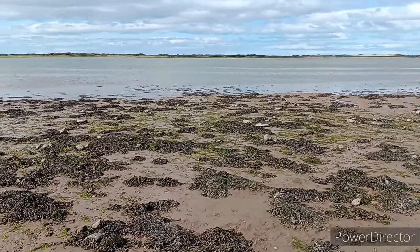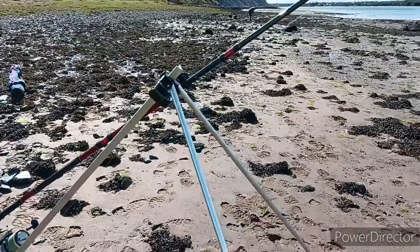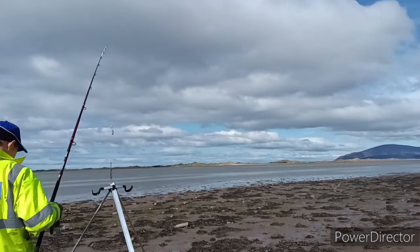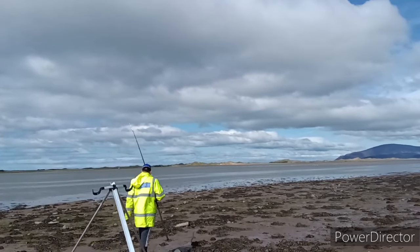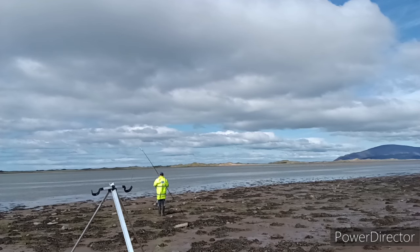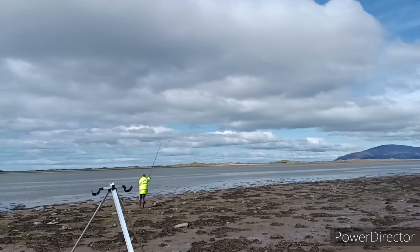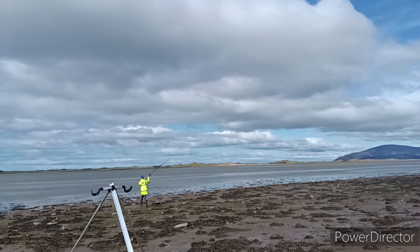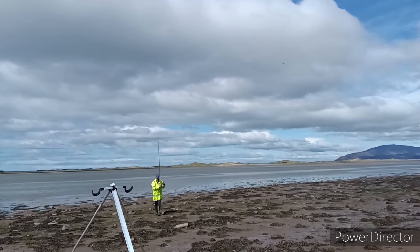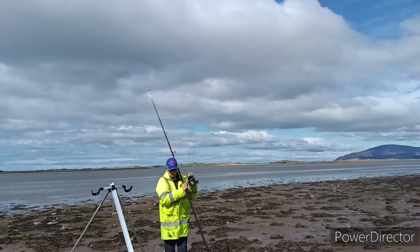It doesn't need to be far out for bass, but I like to get out there first cast. So let's get in the water and catch some fish. Hopefully, I've not fished here for a few years, so hopefully we might have a bit of luck today. You never know, do you? So I'm just going to give that a lob out, and then hopefully catch something. There you go, it's only about 50 yards, something like that. Bass can come right in. So we'll see what happens with that.